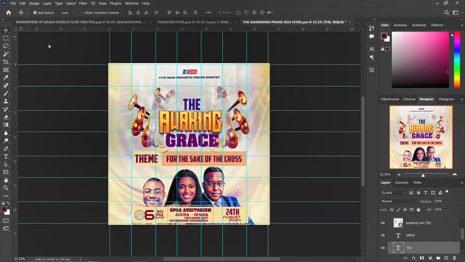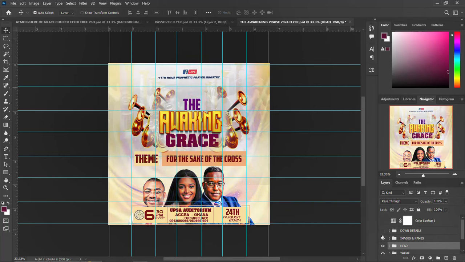And guys, don't worry, this is a 3D text effect. The awakening is a 3D text effect, and I'll add it for you, in case you are working with a different one from my awakening. You should be able to do it. So I'll share with you the PSD file of the 3D font.